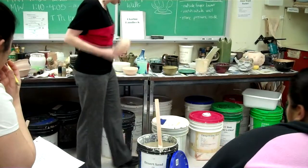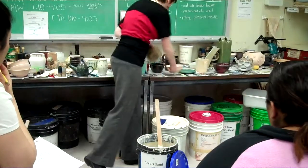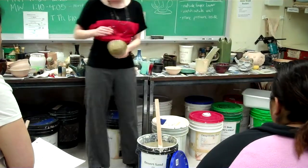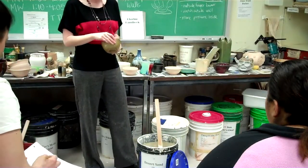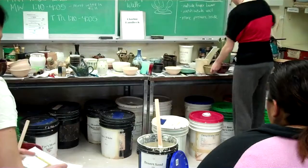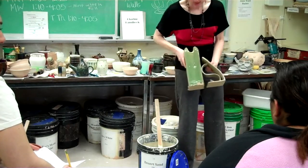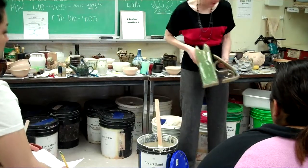We should at least think about one other preparation for getting these fired. Notice the bottoms of all of these pots over here. What do you notice about them? They are not glazed. Because remember, glaze has glass, and even if it's not very shiny, that glaze melts. The good news is it melts and it sticks to the clay. The bad news is it melts and sticks to everything else. So if you are unfortunate enough to have someone put a badly made slab piece with an S that falls down next to your thing in the kiln, then your glaze will stick to their S thing. And you will have a permanent addition to your sculpture.